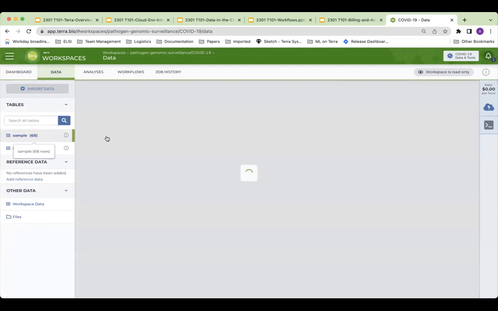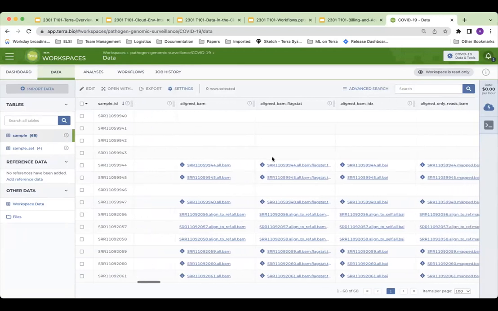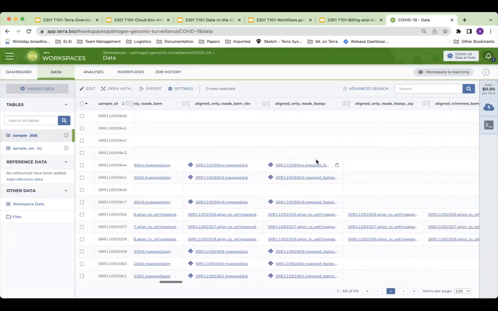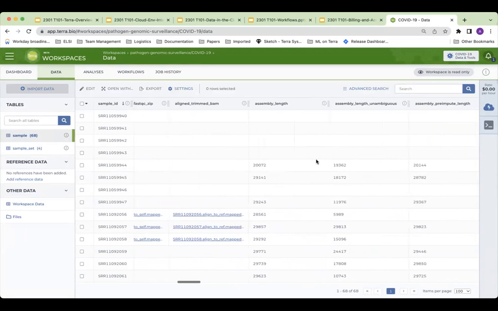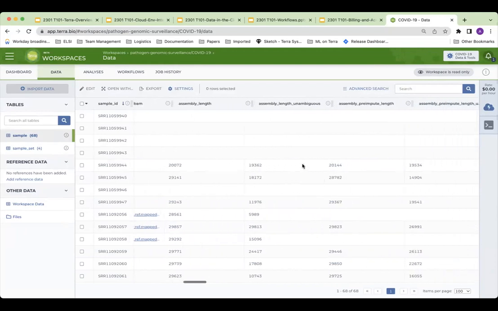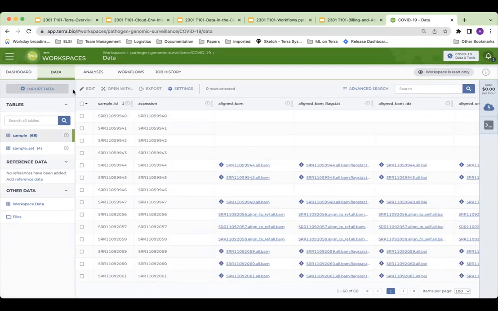So there's a way to basically link to both things like sample IDs, but also to actual files in other cloud locations. Like we can see here, we have different types of BAMs, all sorts of different read files, FASTQ files, and those coexist with all of the annotated information like the sample IDs and assembly lengths, and everything that you can imagine is all organized on these spreadsheets.